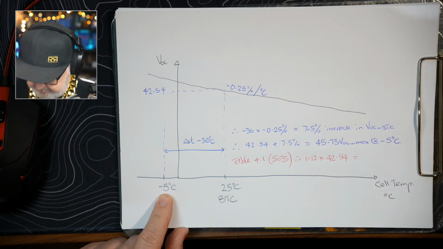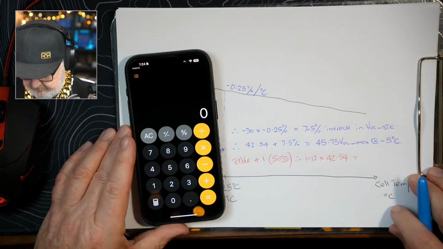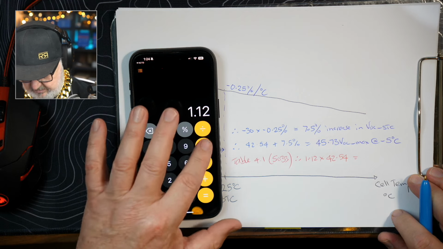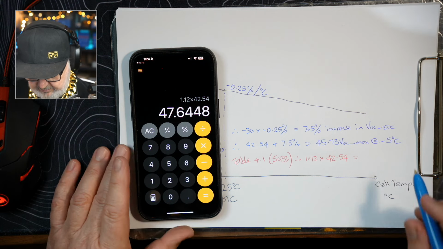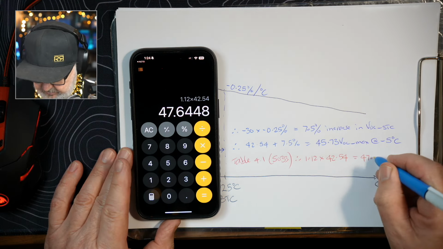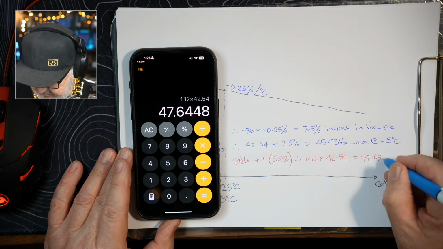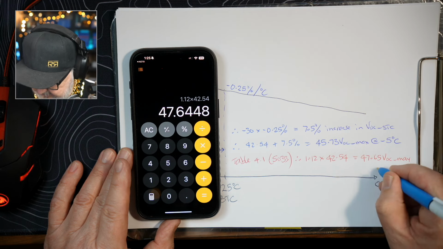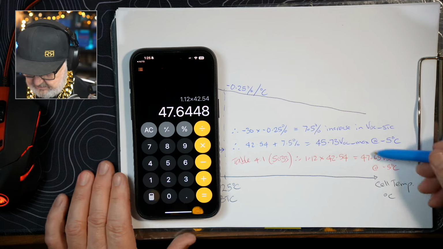And let's see what the table gives us. 1.12 times 42.54 equals 47.65 volts OC max at minus 5 degrees Celsius. So that's a big discrepancy.